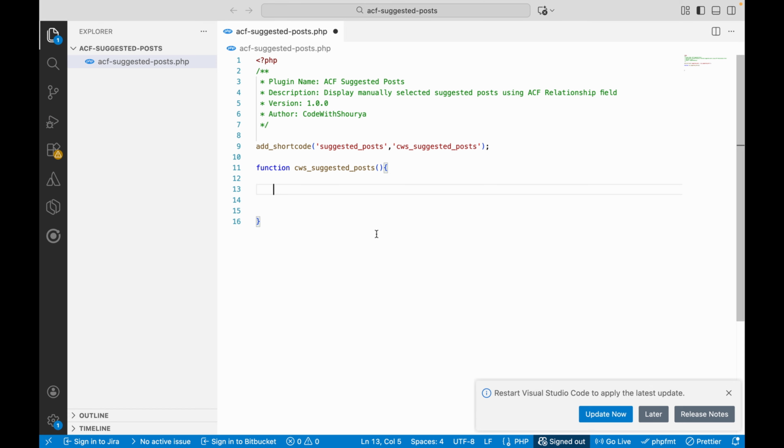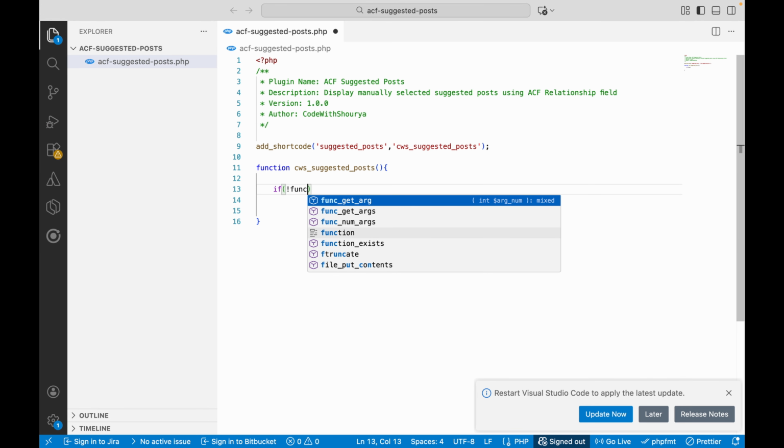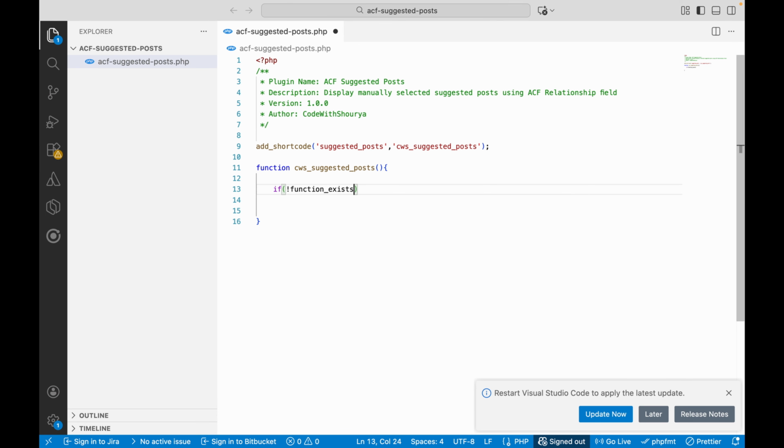So at first, as we are using the ACF one, we need to have the dependency of ACF. So at first, I am going to check if the function exists, get_field. So this is an ACF function.